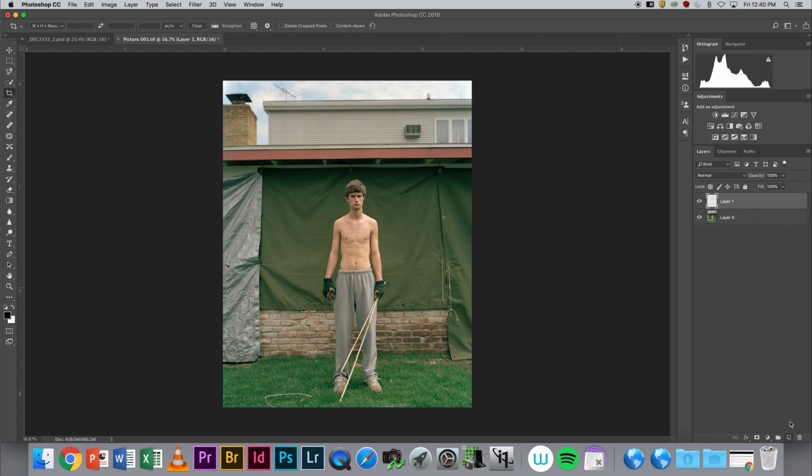And so what I'm going to do is create a blank layer. I like to create a blank layer as opposed to copying the background layer, because this is going to reduce the file size. So I'm going to call this dust and scratches. Some people like to call it dust busting because it's fun, but I'm just going to call this dust scratches. You can see my amazing spelling. Boom. And the tools that I'm going to use for this are a couple of things.